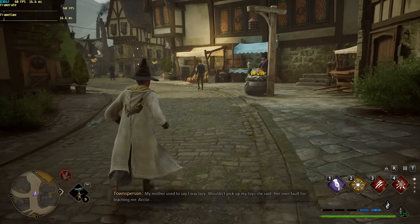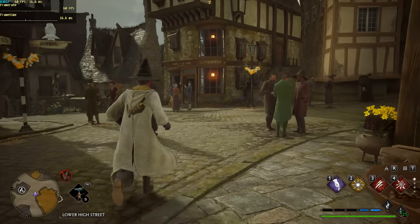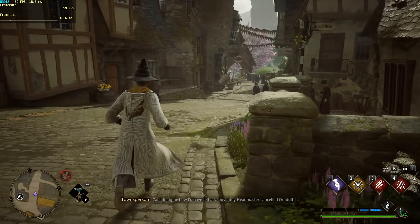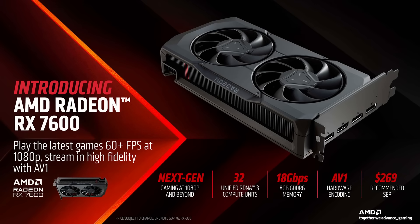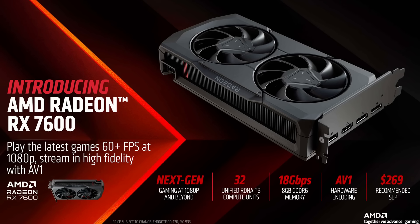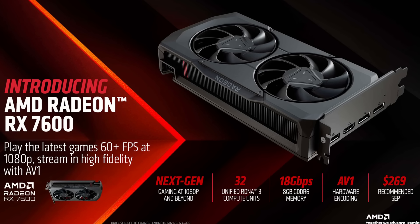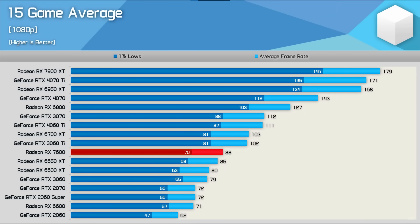When the 3060 and 4060 launched, there was a wave of criticism about the price. People weren't happy that what used to be a budget-friendly card was now costing what mid-range GPUs used to. But over time, people have kind of settled into this new pricing bracket. The other thing is the lack of competition. When NVIDIA was on the incline for pricing, people looked towards AMD for a cost-effective solution — just a good raster card at a cost-effective price point. That didn't play out. AMD also followed NVIDIA's lead, and their alternative was almost the same price, minus like $20 — hardly a good improvement from the previous generation, so people are just going to be buying NVIDIA anyway.